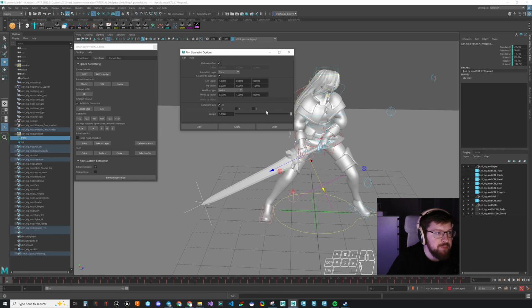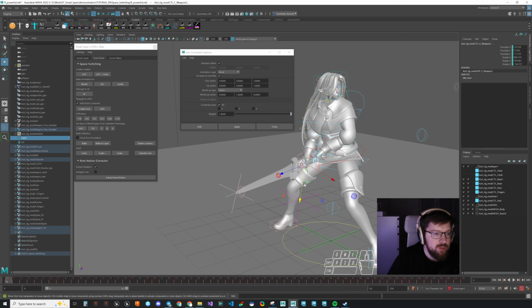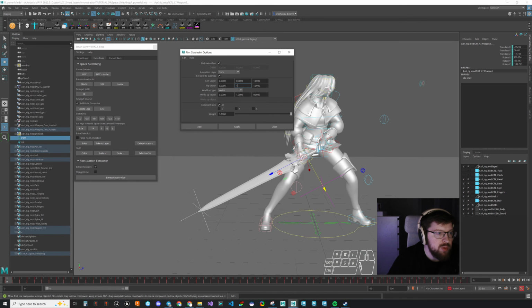In the aim, we have to carefully specify the aim vector, which would be Z in this case. So it will be 0, 0, 1. The up vector will be Y, which will be 0, 1, 0.